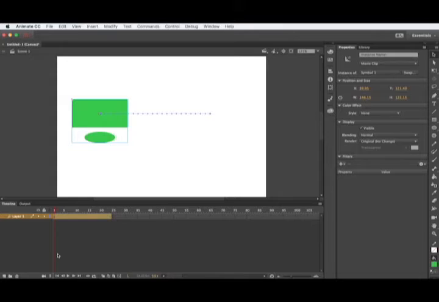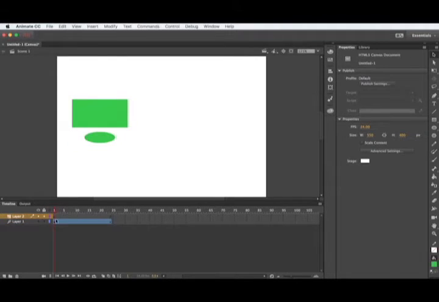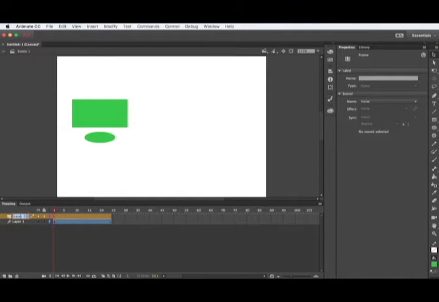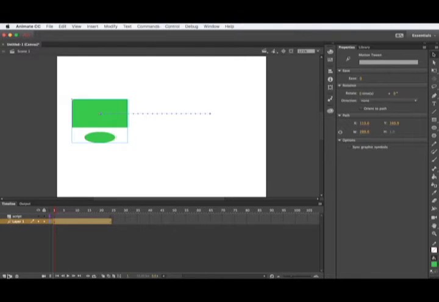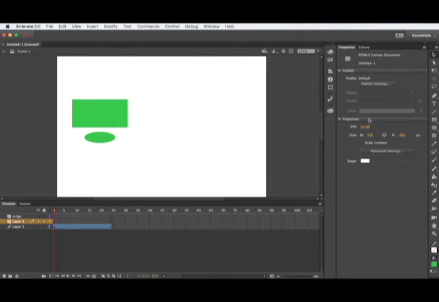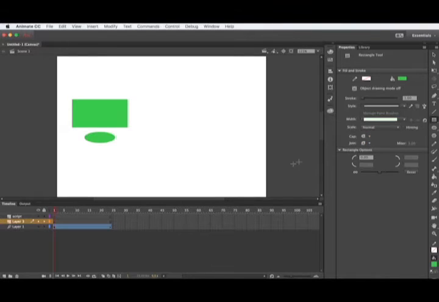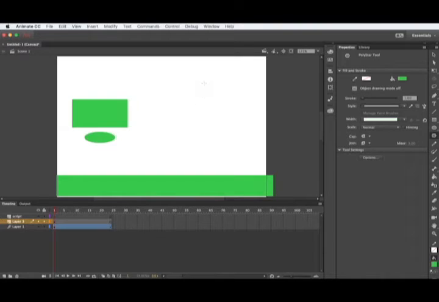Now the other thing that we need to talk about is making something interactive. So if I go out to the main scene and click on a new layer, I could make this layer and call it script. Maybe click on layer 1 and just create one more layer for another object. I could take the rectangle here and put it out along the base, and then maybe grab another element and put that perhaps up here.